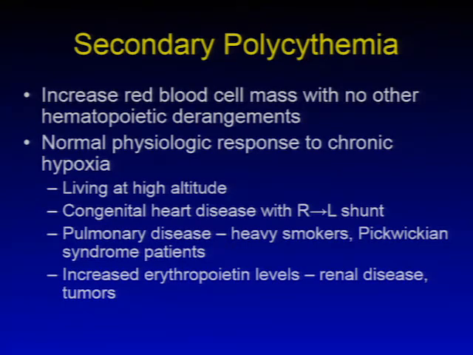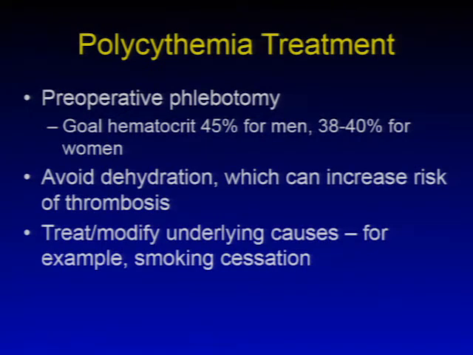And then things that cause an increase in erythropoietin level can subsequently lead to a polycythemia. Some common renal occurrences include polycystic kidney disease, hydronephrosis, and any kind of malignant renal tumor. Additionally, uterine myomas, hepatomas, and even cerebellar hemangiomas have been known to cause increased erythropoietin secretion and lead to polycythemia of a secondary nature. Treatment for this, very simply, bleed the patient.